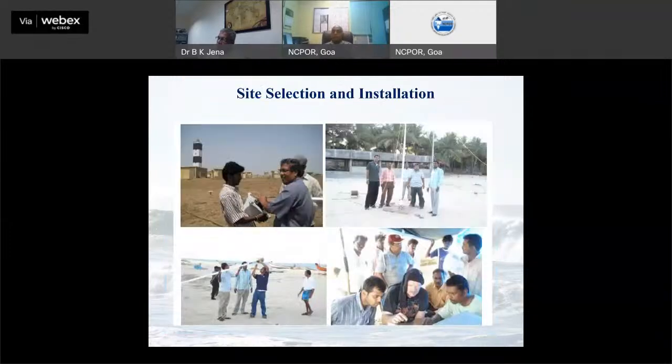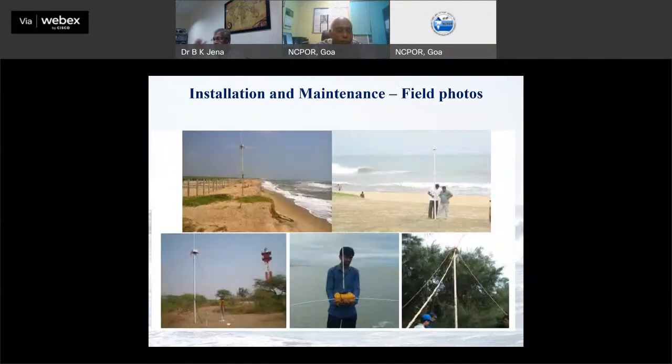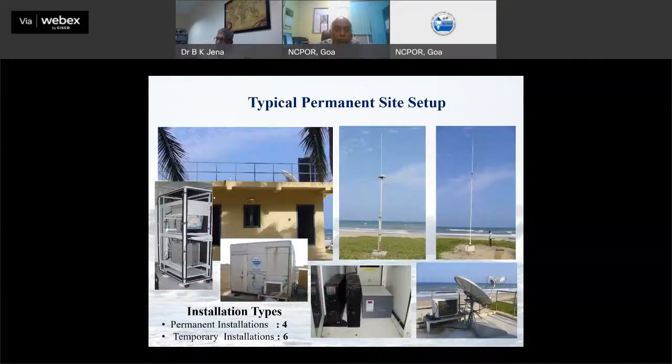These are some of the photos of site selection, installation and testing. Before installation, we used to test like this temporarily, whether all data are coming good or not, and whether it is suitable. And this is where we do a calibration of the frequency, whether whatever frequency you are setting, it is receiving the same or not. This is called a transponder, where we transmit with a known frequency and receive with the receiver antenna. So as I told, we are operating some permanent sites like Kadalur, Tamil Nadu, both sites are permanent.